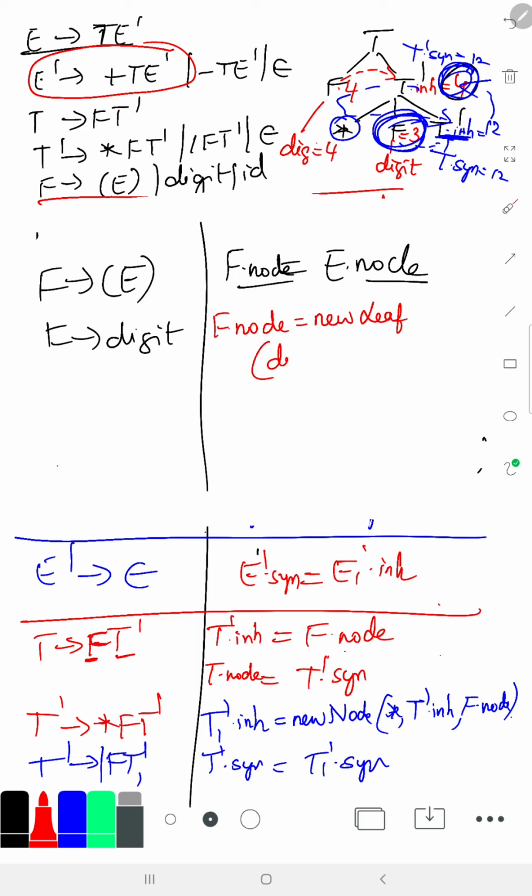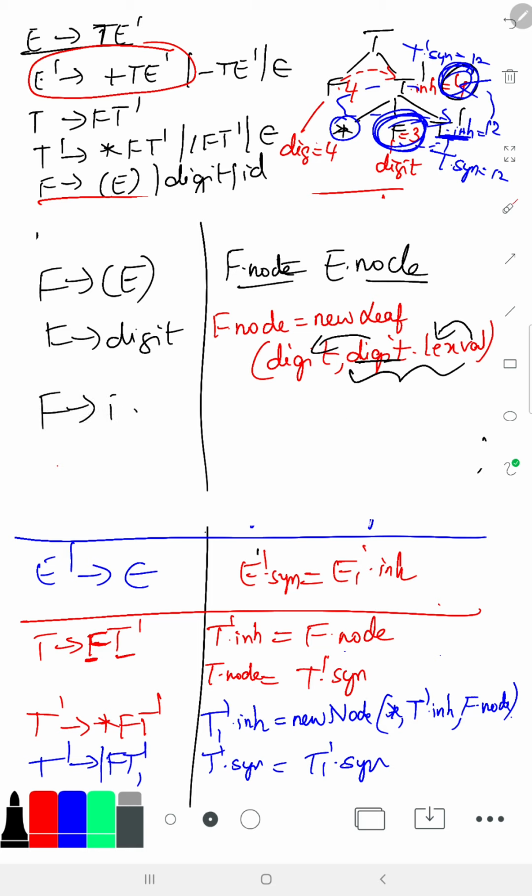How will you create the leaf node? I am getting the value of the digit from whom? Lexical analyzer. So I'll write digit dot lexval. Digit dot lexval means the value from the lexical analyzer will be attached to digit, and that I am giving to the leaf. So I am giving two attributes.